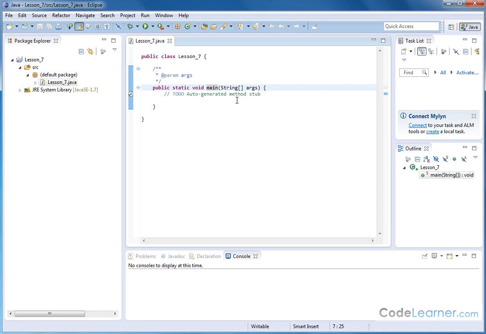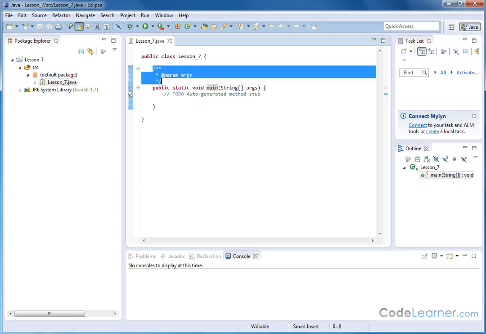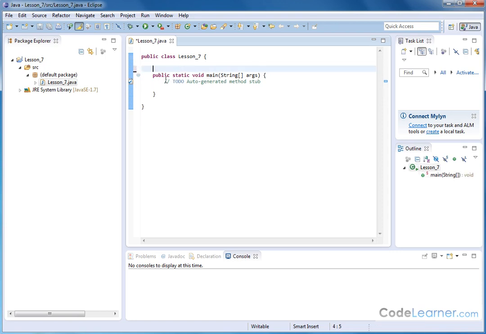We're going to talk about what all this stuff means in a few minutes, but the point is this is automatically generated here. Now, one thing I want to tell you, anytime you see a slash with an asterisk and then closed with an asterisk and a slash, this is just a comment. There are some automatically generated comments here. You can put some comments to yourself in the beginning of the program. We don't need them, so I'm going to delete them. Also, if you see a double slash like this, this is also a way to write a comment. I can type anything I want here, and it will be ignored by the compiler. So I'm going to delete this, and now I'm going to go ahead and save this.